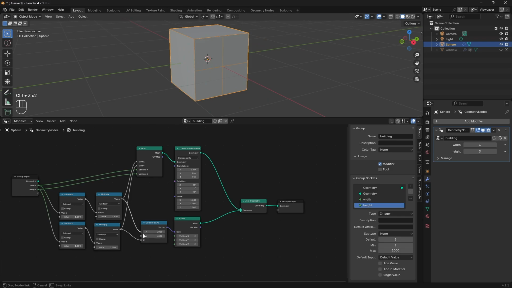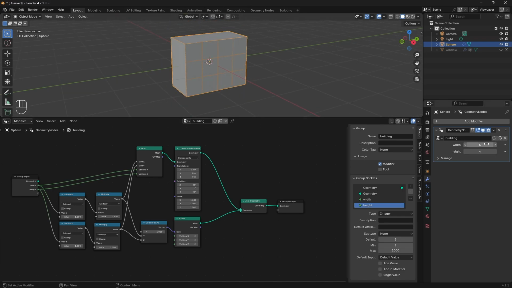I think it's our Y and our Z. Yeah, here we go. Now we're able to add more spaces and we get our subdivisions spacing out relatively evenly.